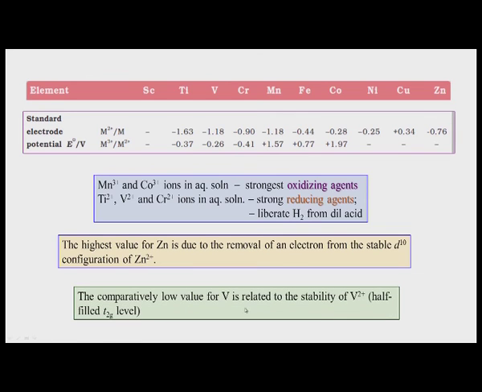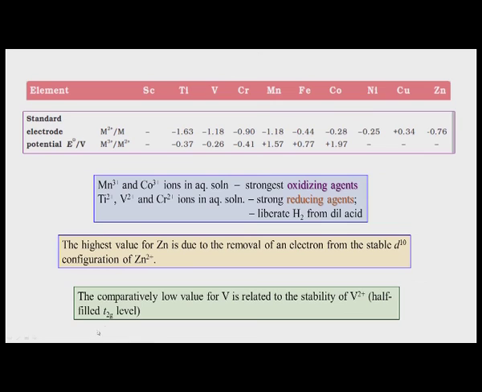And the comparatively low value is for vanadium, which is -0.26. This is the stability of vanadium 2+, which corresponds to a half-filled t2g level. Afterwards, when we study the corresponding complex ions, we will see that the d orbitals are not of the same type; the d orbitals split into two levels, the t2g and the eg. The t2g level has 3 orbitals, so it can have a maximum electron capacity of 6, and when it is half filled, you have 3 electrons. So, these 3 electrons give rise to the half-filled t2g level, and like our d5 system it has some stabilization.